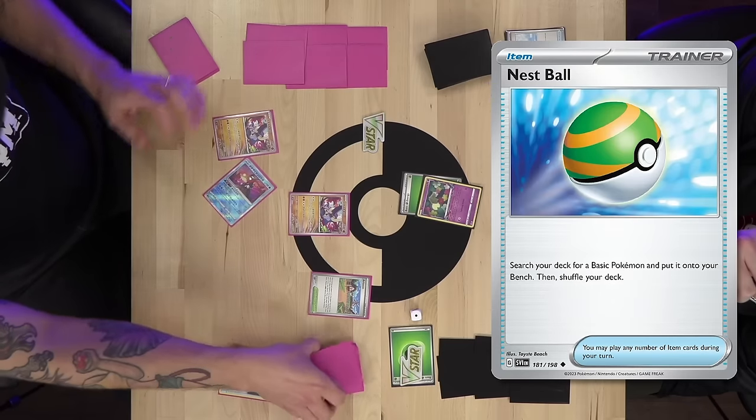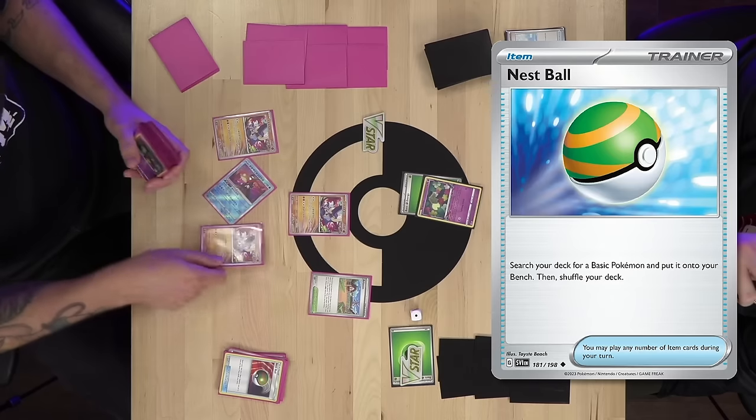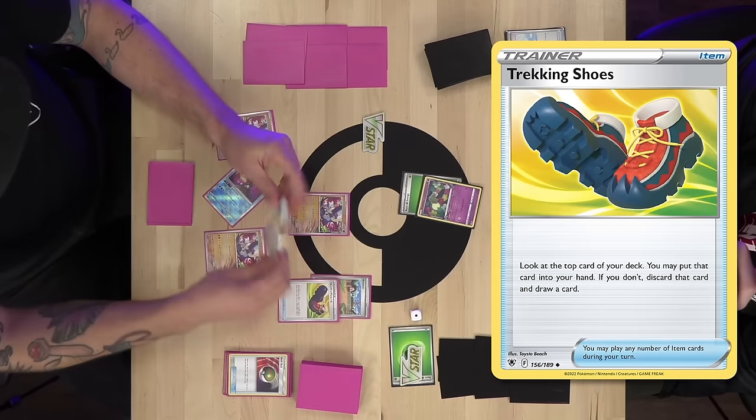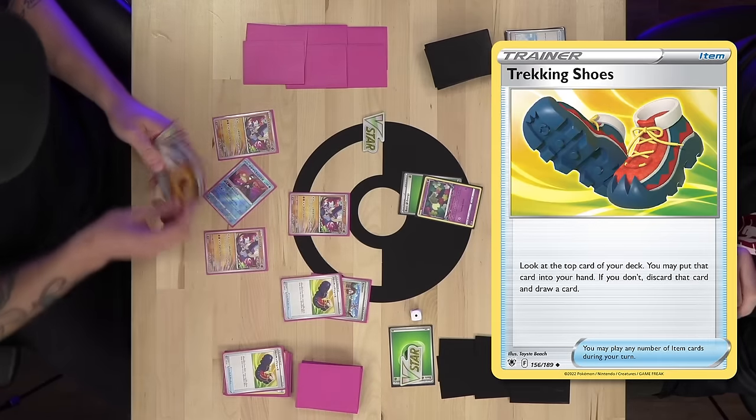Play Nest Ball. At this point, I could get Comfy even. Nah, I'm not going to get Comfy yet. Nest Ball for another Tusk. Trekking Shoes, I'll keep.